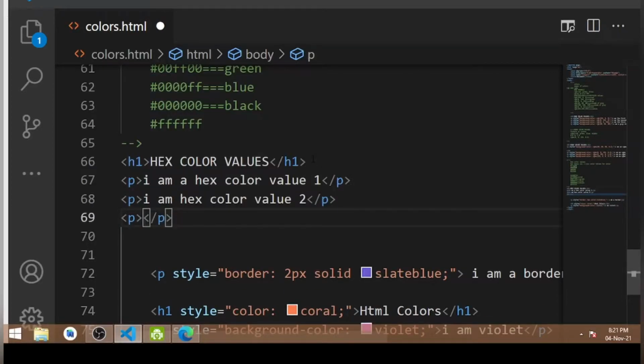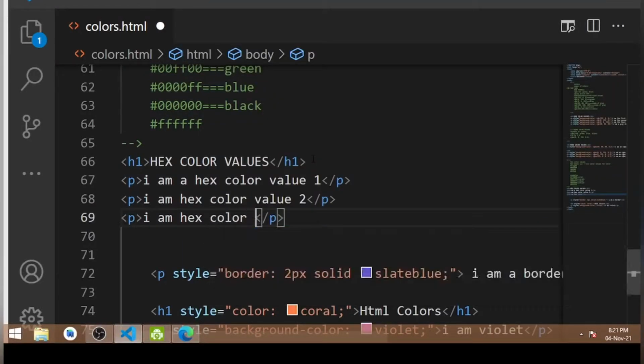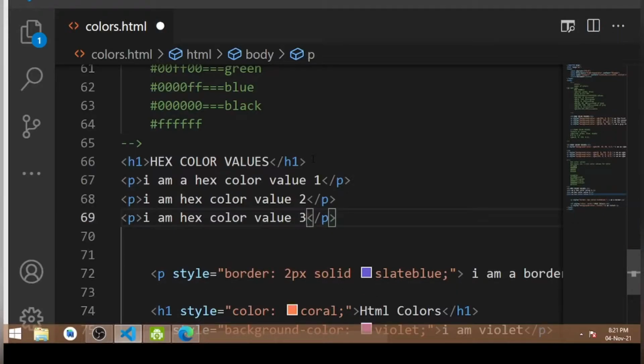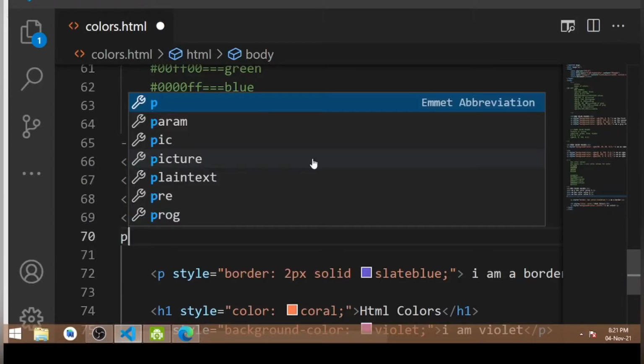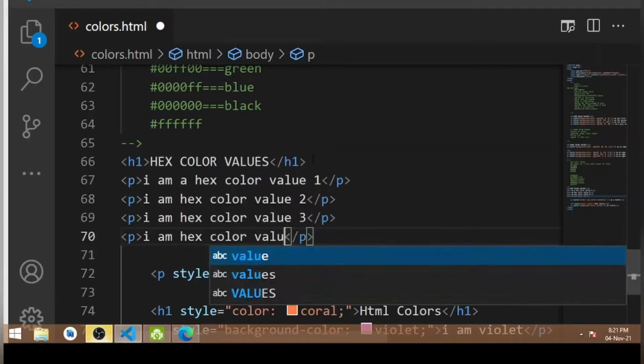Next paragraph, x color value 3. Okay, let's move on. X color value 4.